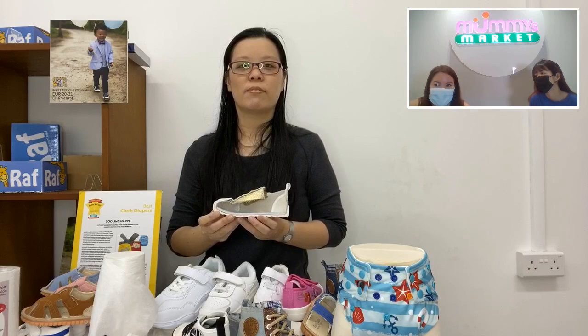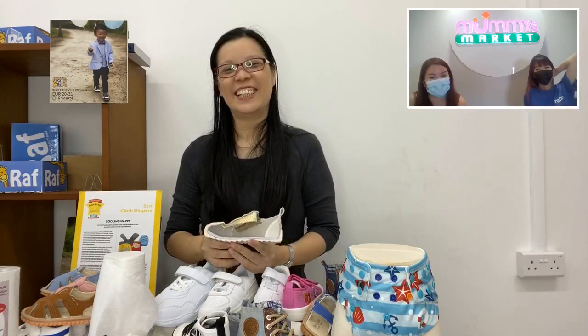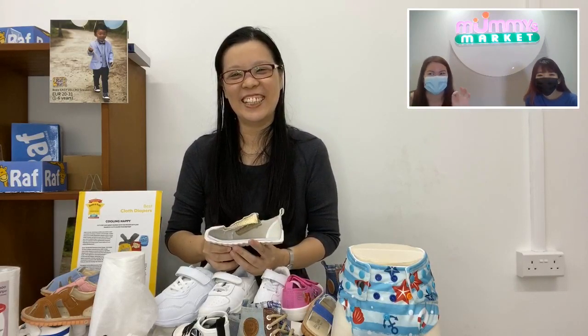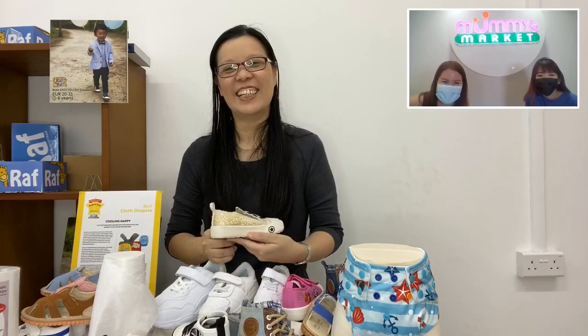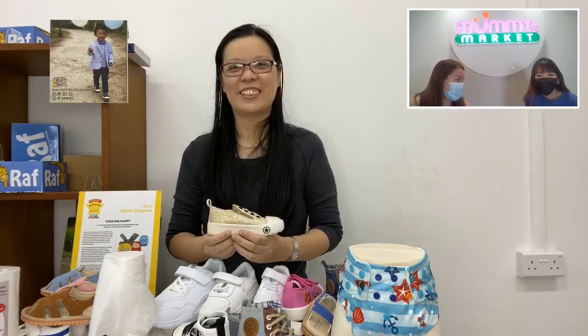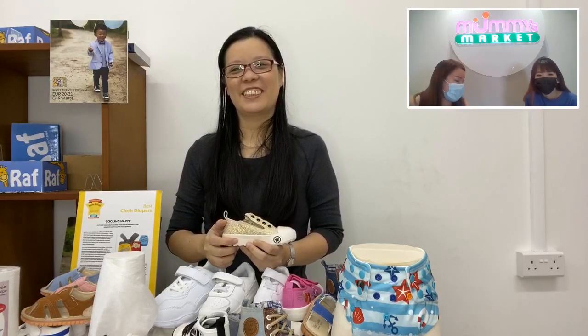Just the fact that you have a cross section of the shoe, mommies and daddies, I mean, Raf Raf takes their shoes very seriously. And my eyes say that this is a really cute design. Also, I managed to peek at the outside of it just now. Yeah, super stylish. This is like K-pop style or something. I don't know, but okay, the fact they have a cross section of this shoe is serious business.